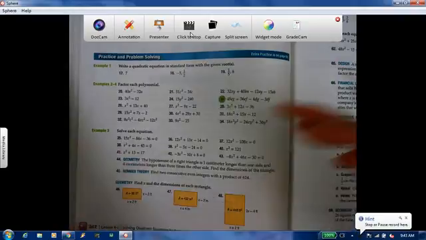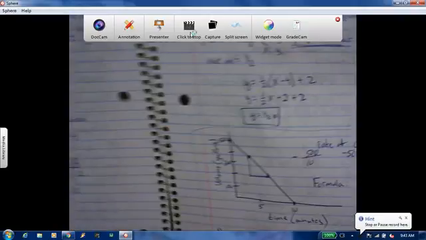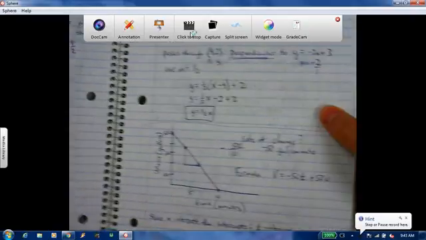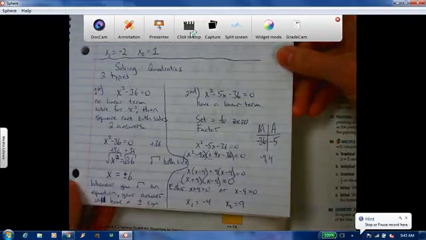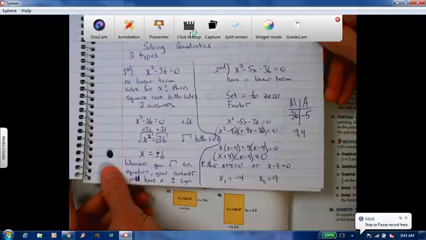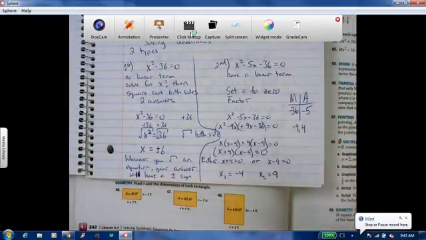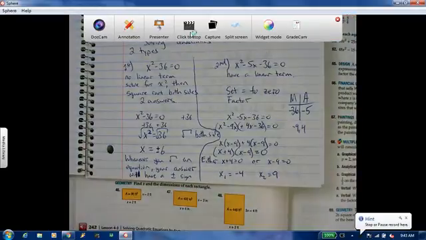To come back in time. This is what we did before Christmas. These are notes from before Christmas. So we've done this last part before. Okay, but we're kind of throwing this all together. This last section, that 35 to 43, this last section is this right here, solving quadratics.